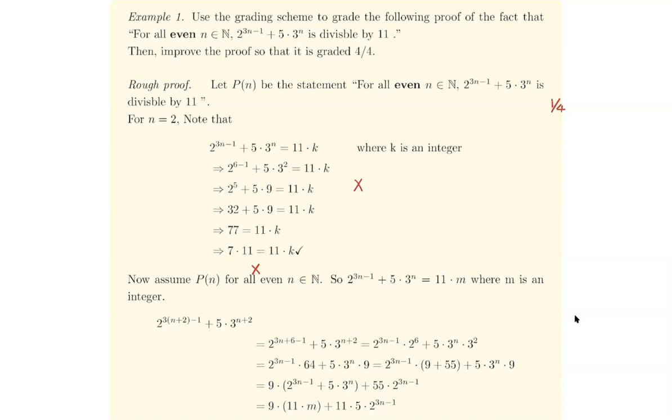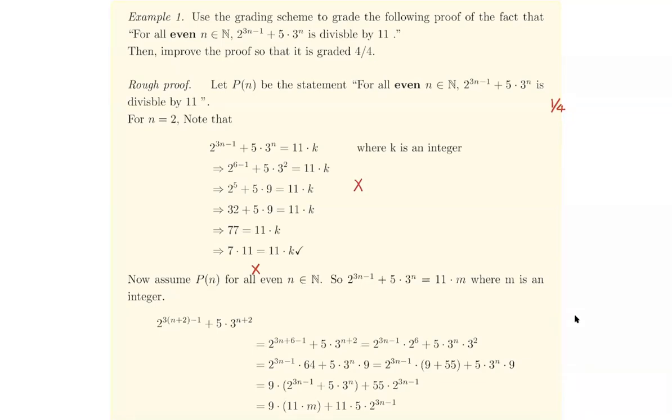I'll tell you why it's wrong. It's not TA training. I let you do this so that when you write your own proof, you know where to avoid common mistakes, right? But if you're doing well in this course, I encourage you to apply to be a TA as well. Actually, some of my students became TAs afterwards.